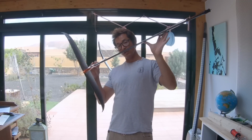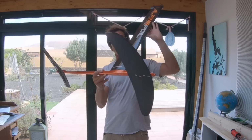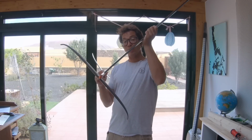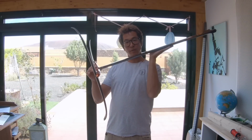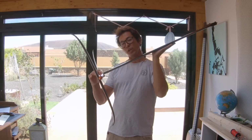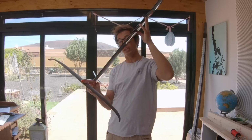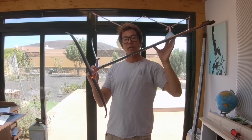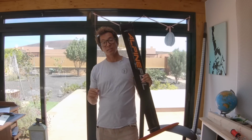When you're riding along and you've heeled the board over, so for example, you're hiking upwind or you're carving into a tack, or you're just going through a jibe, you've got the board heeled over. Now, other foils will tend to have a strong self-riding moment. So if you take the pressure off the board, the foil will try to ride itself quite strongly. On the Alpine foils, this is not very strong. And if you leave the foil alone, it'll just keep going at that angle. That's something really cool that you can play with.